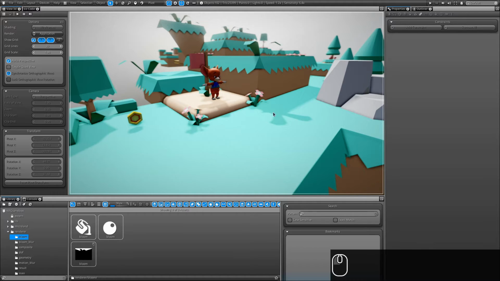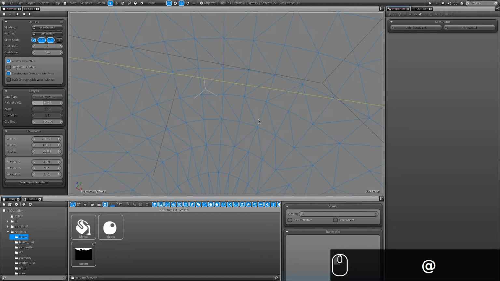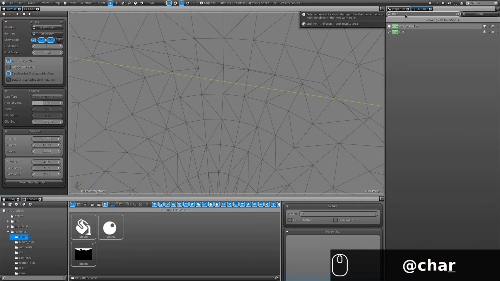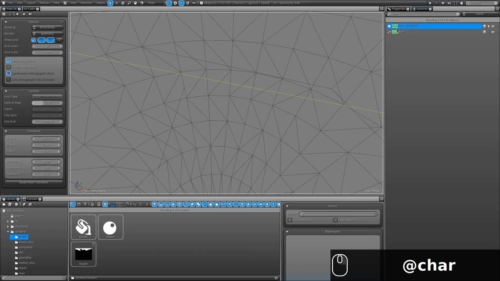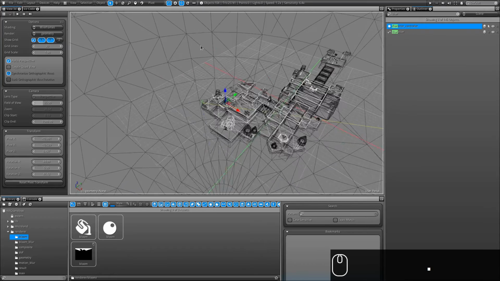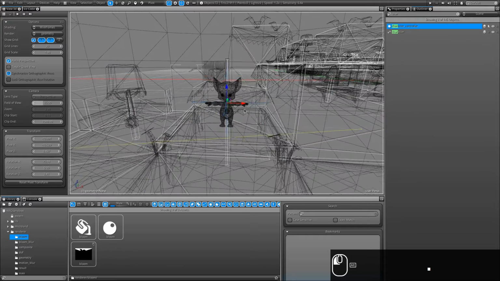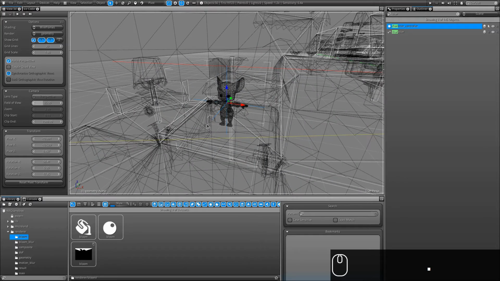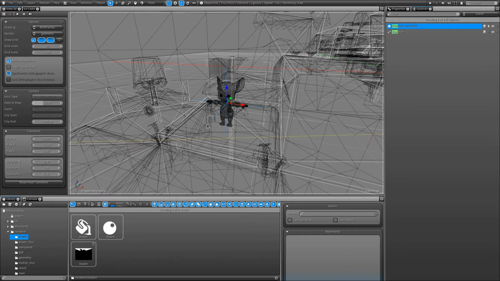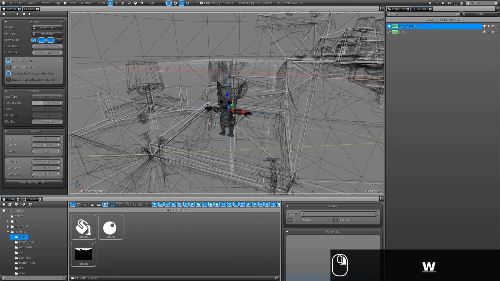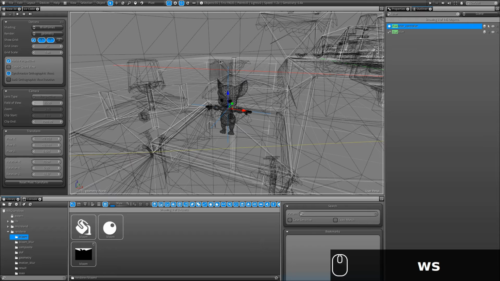So I am going to select my viewport and click Shift and 2 to enter edit mode. And I am going under the outliner and I'm going to type CHAR to have access to my character controller and my character. With my character controller selected, I'm going to push dot to focus straight on him. And so far, the physics that we have been implementing is for the world, the collision itself, and the other obstacles that we have along the way. So this time we're going to focus more on the physics of our character.